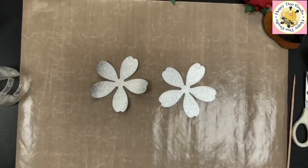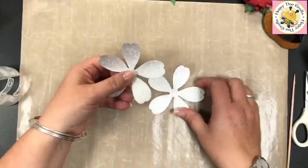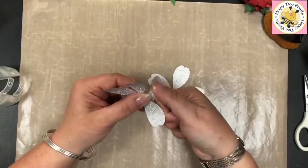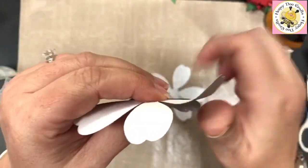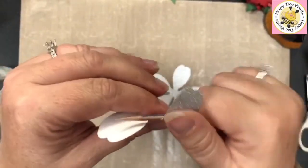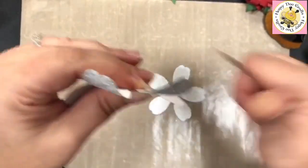So this is that big flower again. This is our Summer Blooms die, and this is the larger one. And again, look how thick that is. We all know how thick mirri card is. This is the non-shed one, so it has a coating on it as well, and that cut through in one cut.